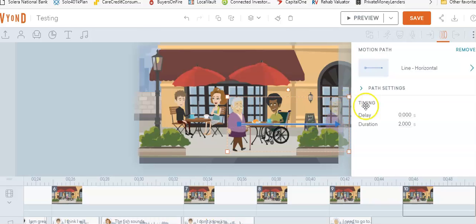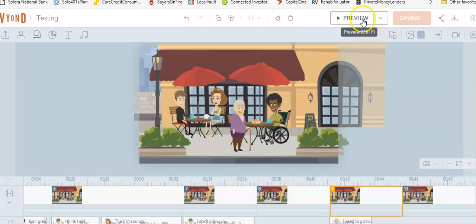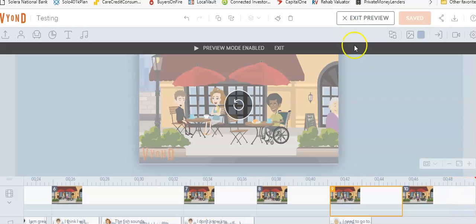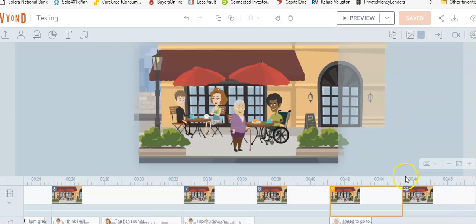All right, whatever. So now let's go back to the other scene and let's see what's going on. "I need to go to the little girl's room." And I need to shorten it up a little. So she's walking, so I need to get her off the scene. Okay, so we're done with that.